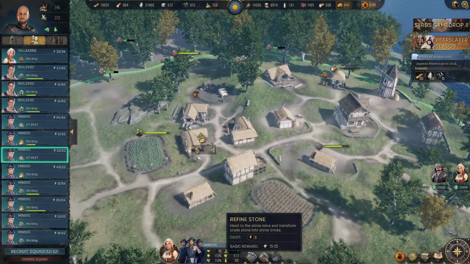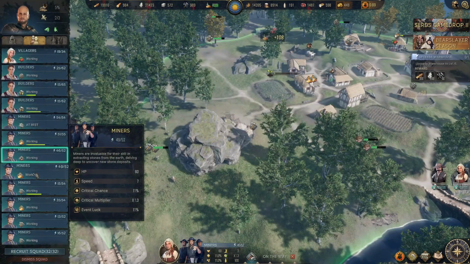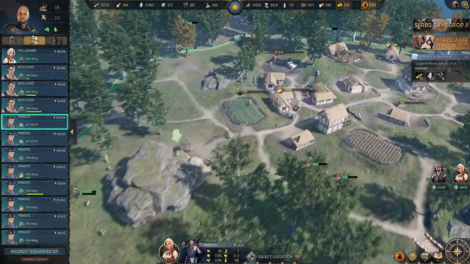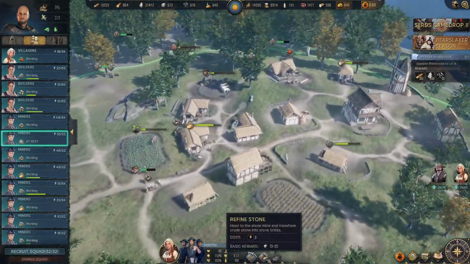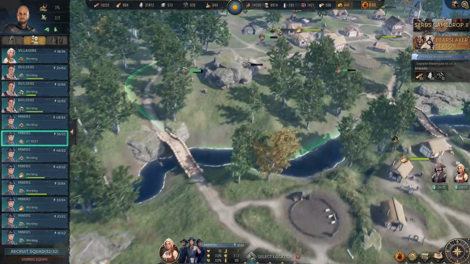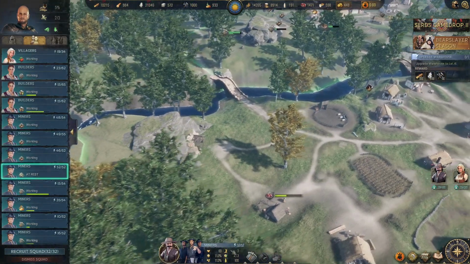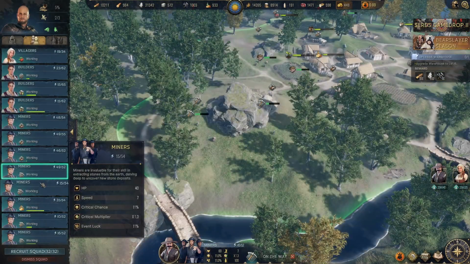Otherwise, we just need these miners to be refining this stone. So always want to mine a refining stone if possible. Alright, there's another 3 refining going, so only 500 at the moment we have. We need a lot more. But we do have 20,000 stone, so that is good.